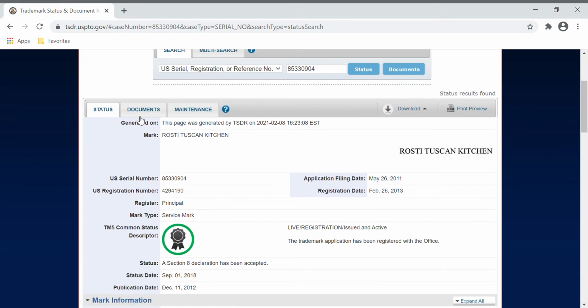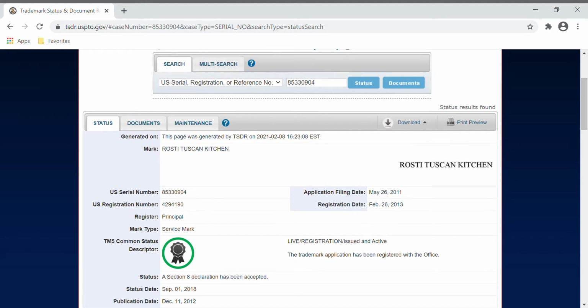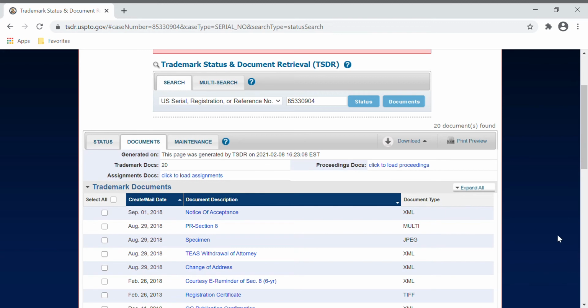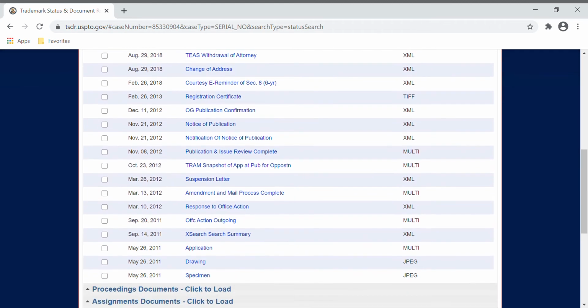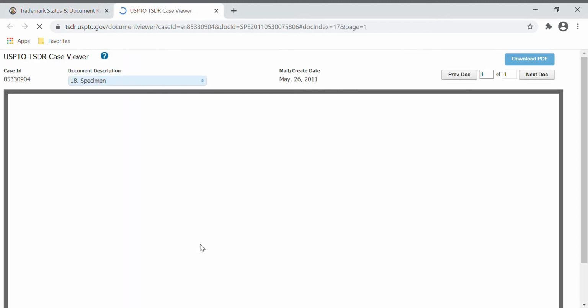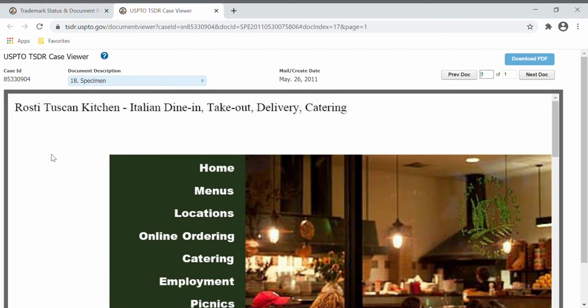Then under the second tab on the TSDR page is Documents. Here's all the documents that ever were filed in connection with this application, all the way from the very first specimen of use which was filed. When you apply for a trademark registration, you have to show the USPTO that it's in use.